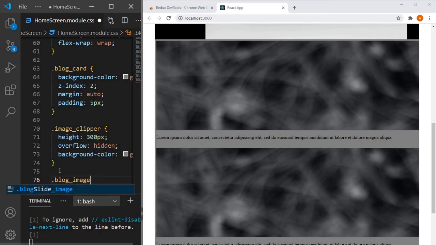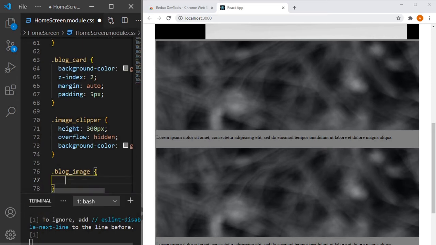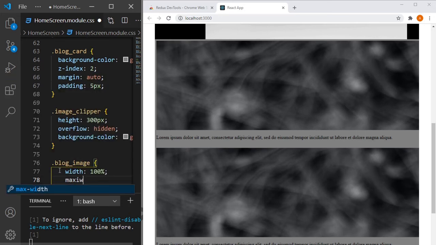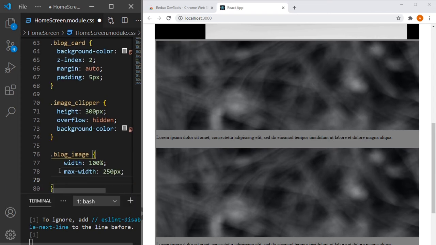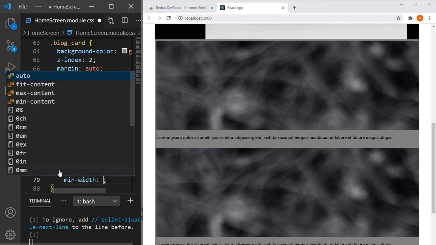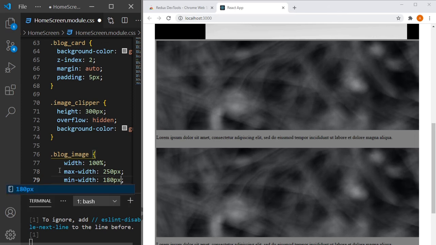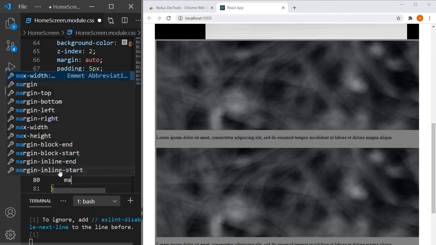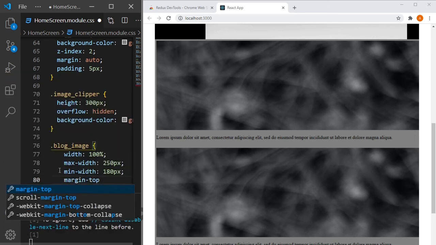For the blog underscore image, we'll give it a width of 100%, a max width of 250 pixels, a min width of 180 pixels, and a margin top of negative 30 pixels.